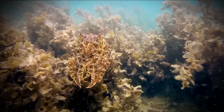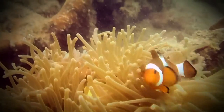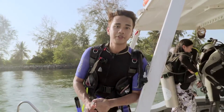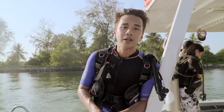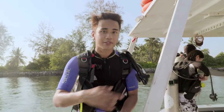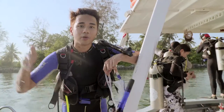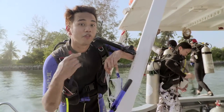A lot of the fish that we like to eat, like snappers and groupers, all start their life in coral reefs. It's been a while since my last dive, so it's my first dive here in Singapore. I believe my life is in the good hands of Debbie. I'll be following her and seeing what we can see here, right on our sunny little island of Pulau Hantu.